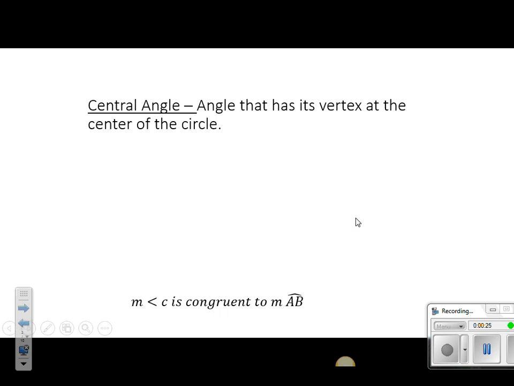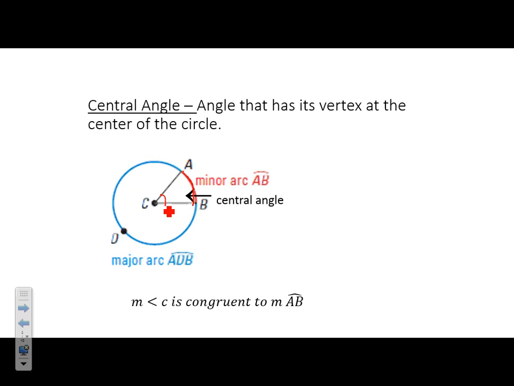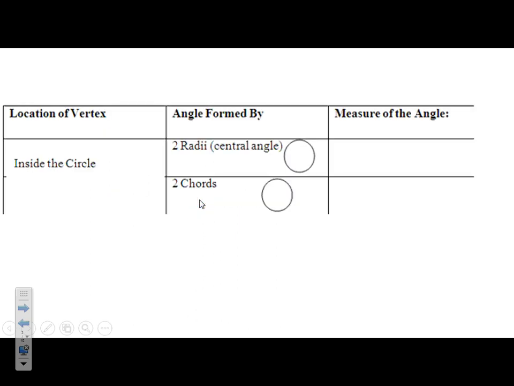So yesterday we talked about the central angle and how the central angle is the angle that has a vertex at the center of the circle. And what we talked about yesterday is that that central angle is exactly the same as the degrees of the arc. Okay, so if the measure of the central angle is 30, then the arc degree is also 30. So we talked about that yesterday. So what we're going to do is go ahead and put that on our chart today.